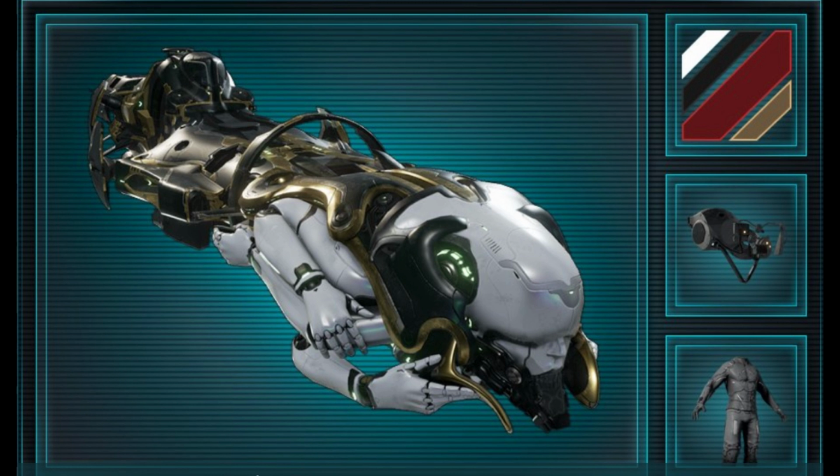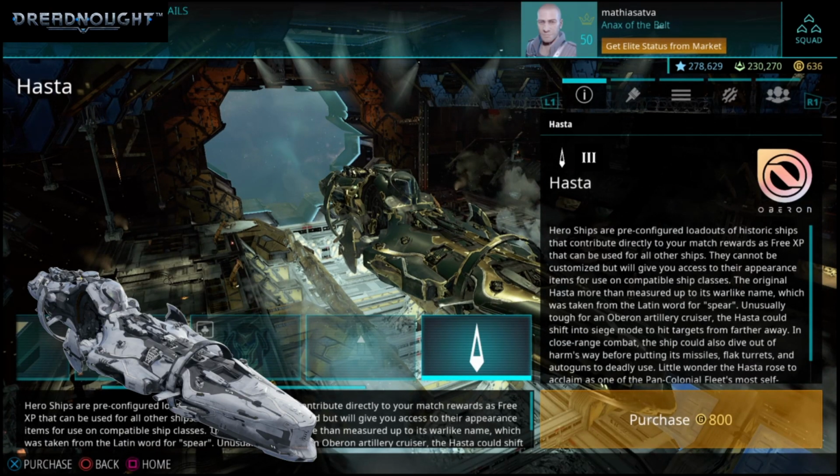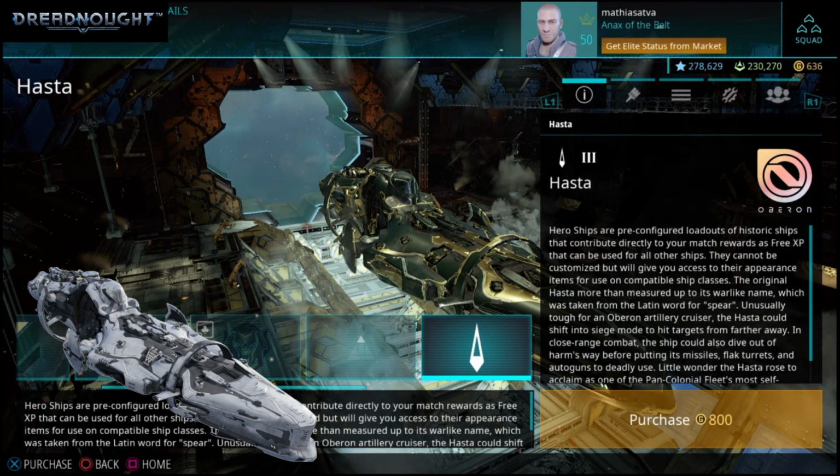The Hasta is a decent looking ship at first glance and very cheap at 800 gold. The nose art and paint job look pretty cool, but upon closer inspection you realize the rest of the ship skin is just a recolored Tier 5 Stabia Oberon artillery cruiser, which is kind of disappointing to be honest, and seems a little lazy for a hero ship design you actually have to spend money on.